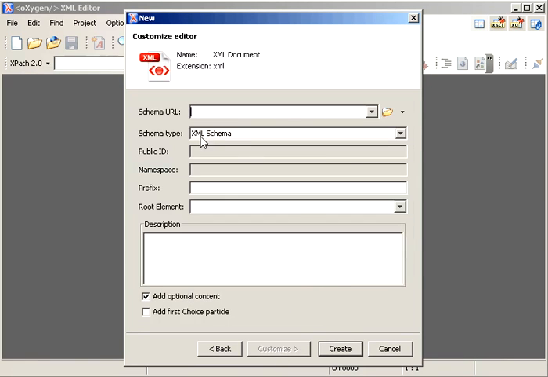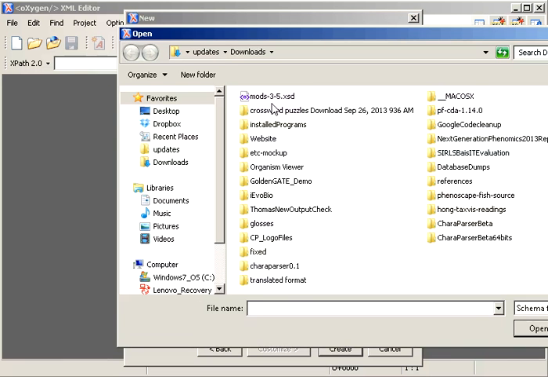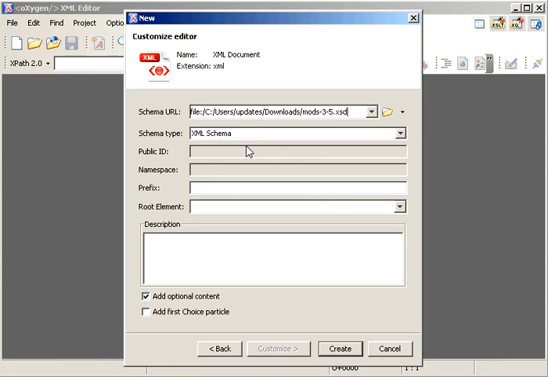When I click on Customize, it allows me to specify a schema. You can put the web address here, and you can also use your local file. The web address in this case is where you will find the schema file itself. It's different from the namespace. As you can see, there is a separate place where the namespace is displayed. So I'm going to get my MODS, and the system is going to read the MODS schema, and from the schema it knows the namespace is this.